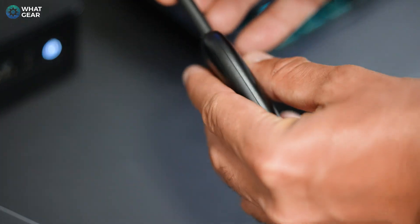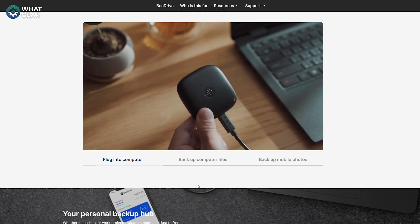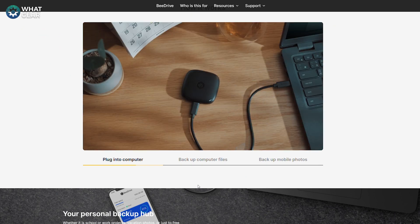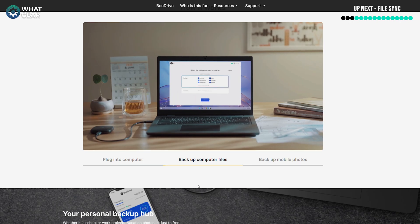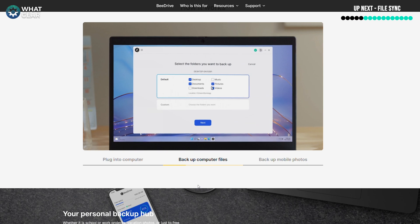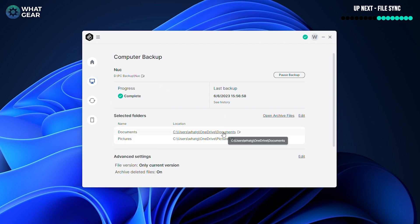Let's dive into the B-Drive app. To get started, all you need to do is plug the B-Drive into your Windows PC. The connection speed maxes out at 10 gigabits per second — six times faster than iCloud backup — and you can do it without internet. The B-Drive software is on the drive for you to install. When you run it for the first time, you get a startup wizard guiding you through three main solutions: computer backup, data synchronization, and mobile transfers. If you choose computer backup, you select what folders you want backed up every time you plug the B-Drive in, and it just happens automatically. You don't even have to think about it.